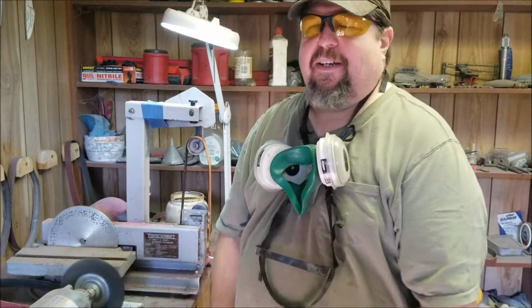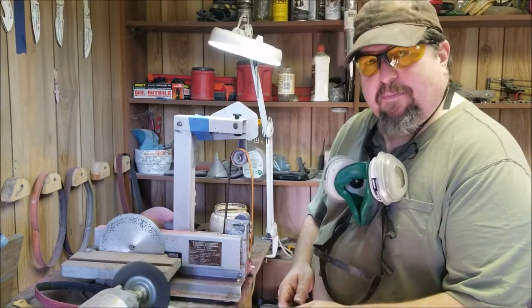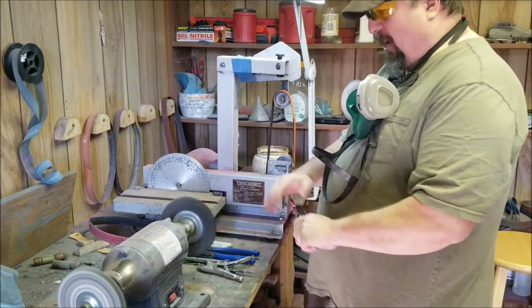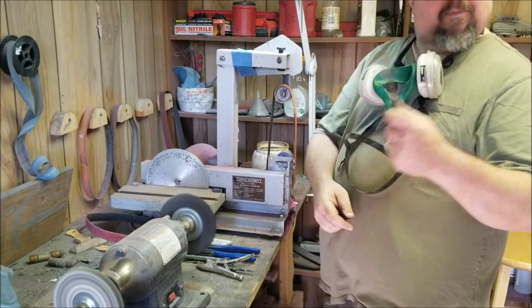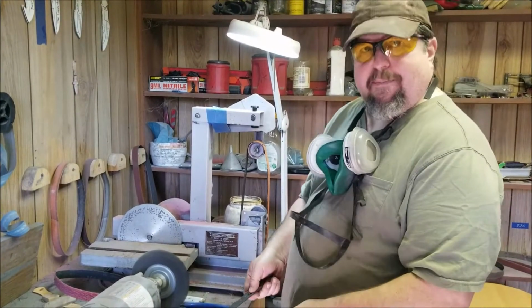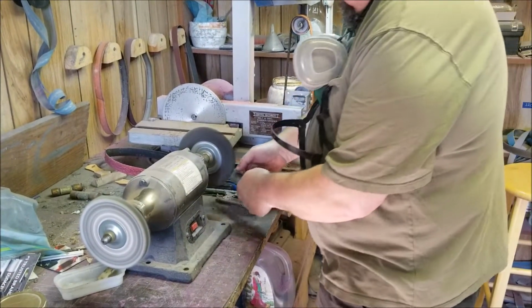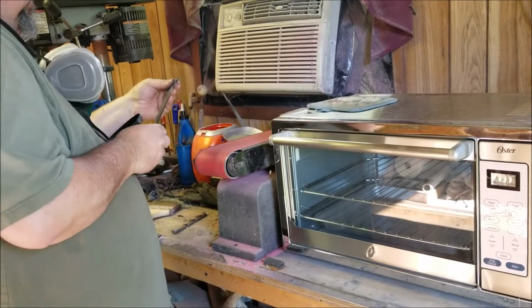Anytime you use a grinder or a buffer wheel, you always make sure you work off the bottom, never off the top. This thing's spinning this way. It'll throw a knife across the room, stick it in the wall, stick it in somebody else, stick it in yourself. So always work on the bottom, okay? After your knife's been tempered and you're grinding on it more, if you ever get that thing too hot to touch, you probably ruined your temper in it.